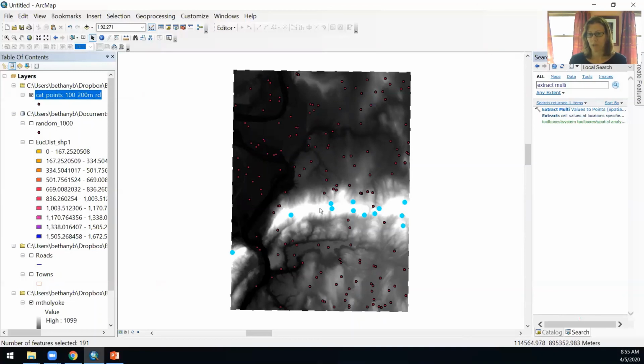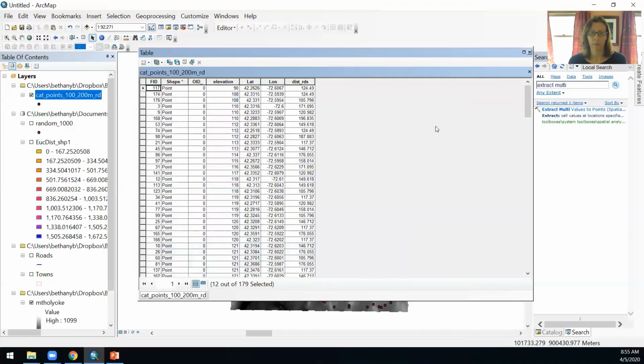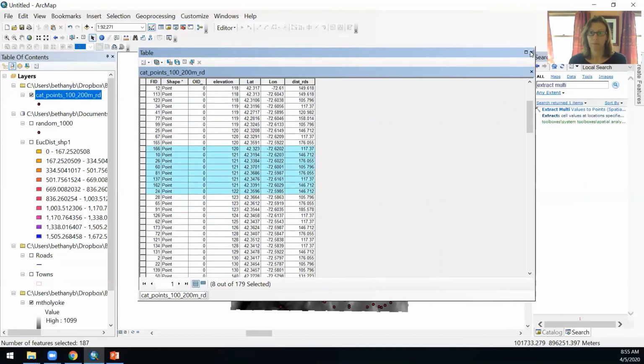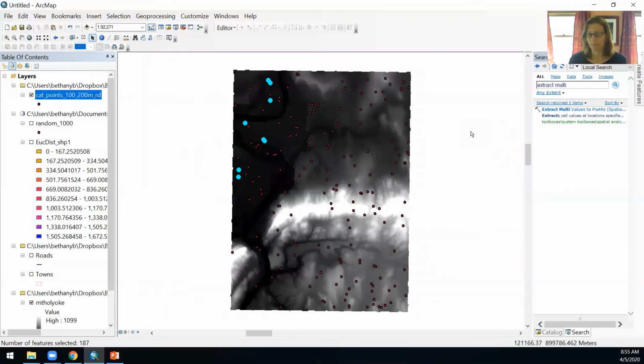So I could choose these as my samples for where I'm going to put the camera trap at high elevation, and then maybe I want to have some comparable ones at low elevation, and I choose some set down here that is comparable.